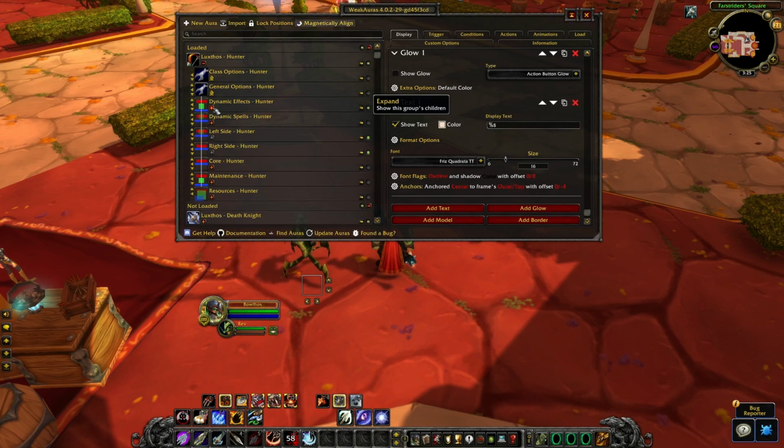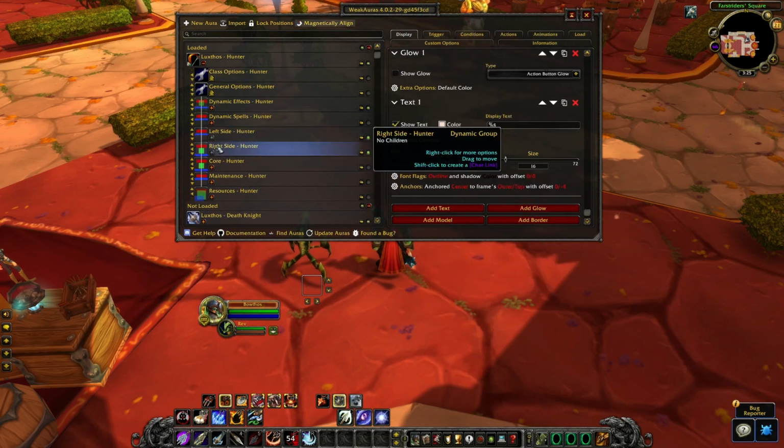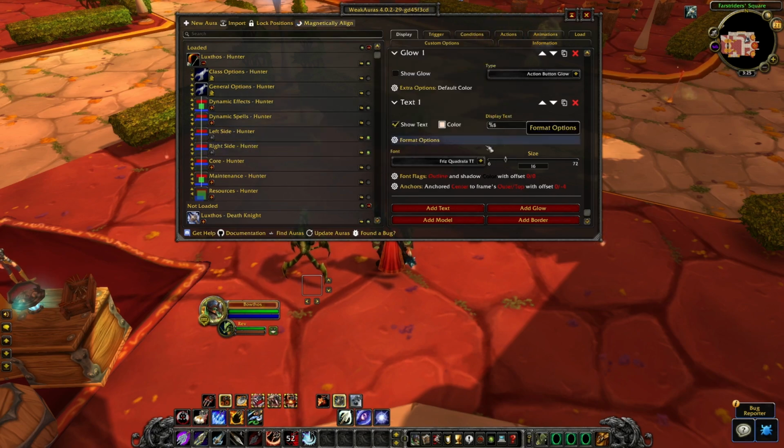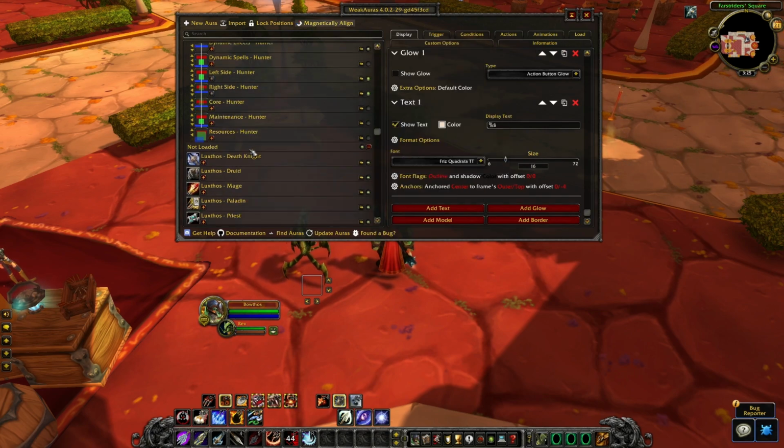You're going to need to do this to every single instance that you find this little extra one. This is usually used for stacks. So any ability that can have 1 or 2 stacks of it, you're going to want to change the information for this here. You're going to be able to change the font, right?